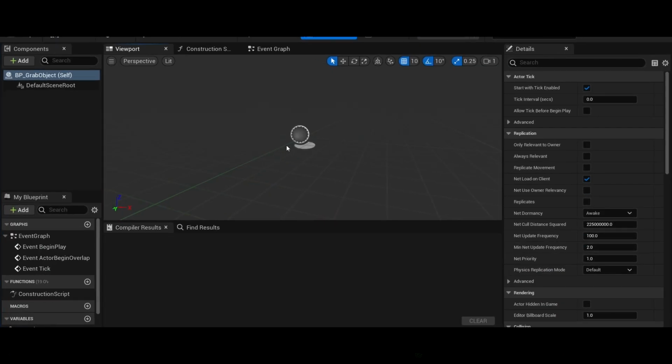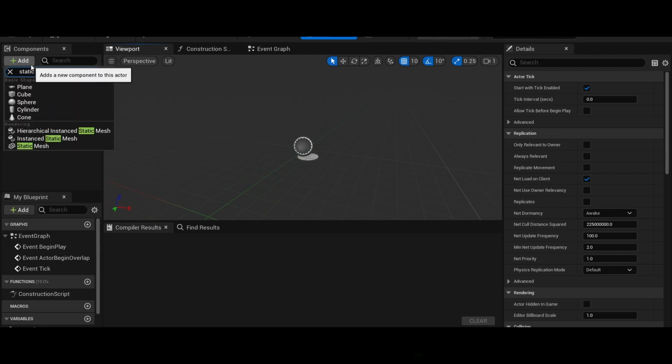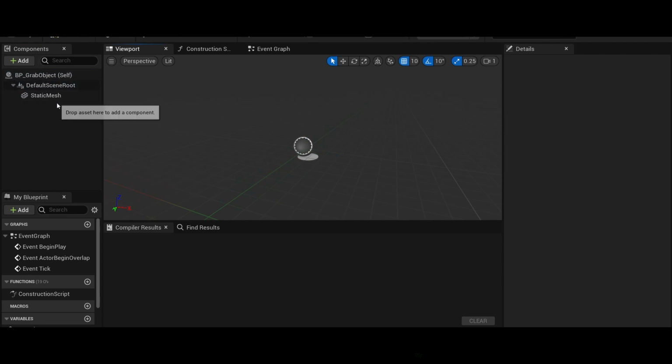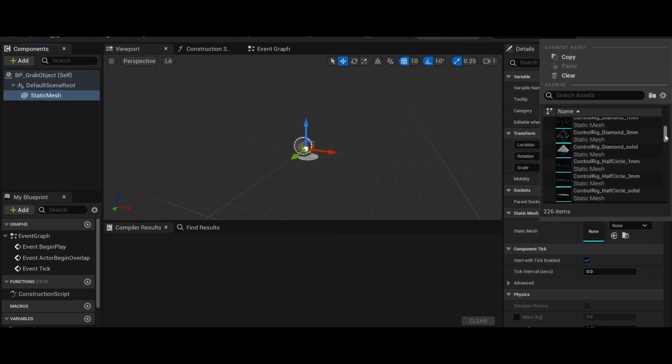Now, you may want to grab all sorts of kinky stuff. I don't know what you're going to grab, but depending on what you're gonna grab, you will add different components inside this blueprint. In this case, I'm going to start very simple with just a basic cube. So I add a static mesh component on the component list. Well, we could also do a skeletal mesh and try some crazy stuff, but I think for the beginning we will do fine with just a static mesh. So let's click it, and in here in the list search for the cube.